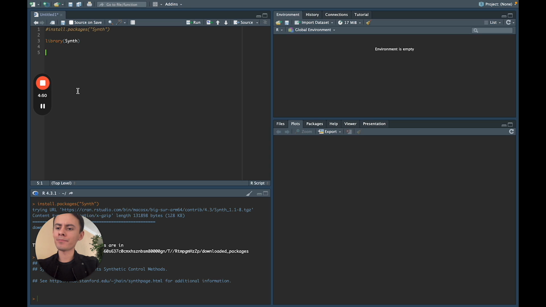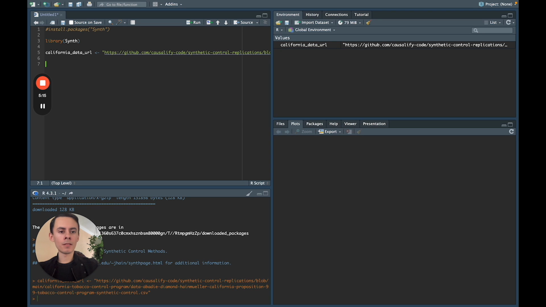As I said, we copy paste the link for our data, California data URL. Excuse the long name. It's for search engine optimization purposes when we publish it on GitHub.